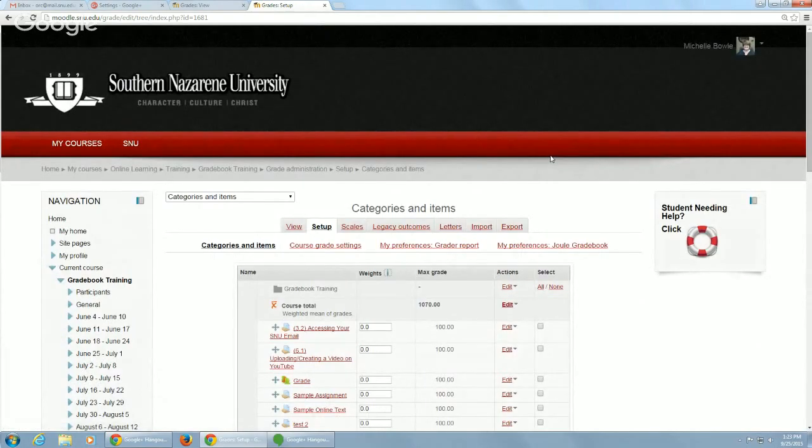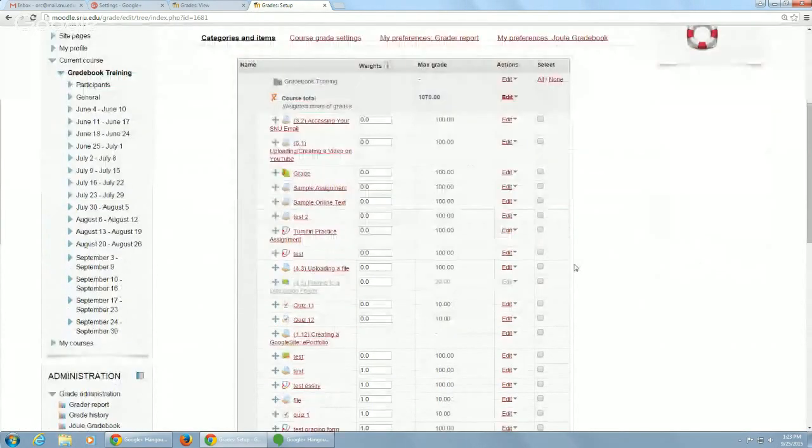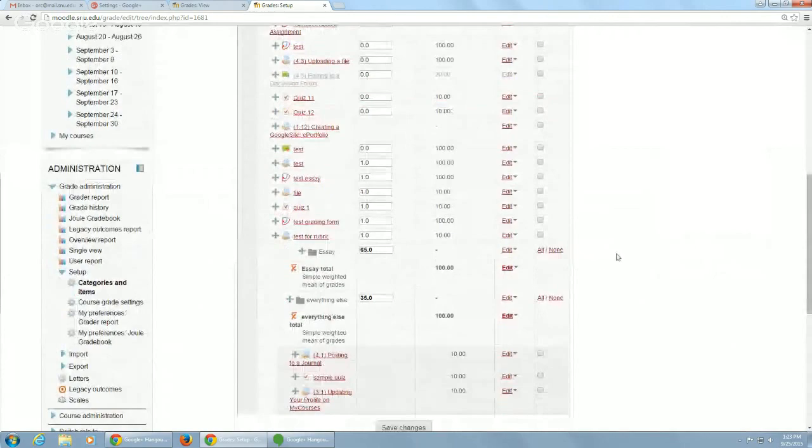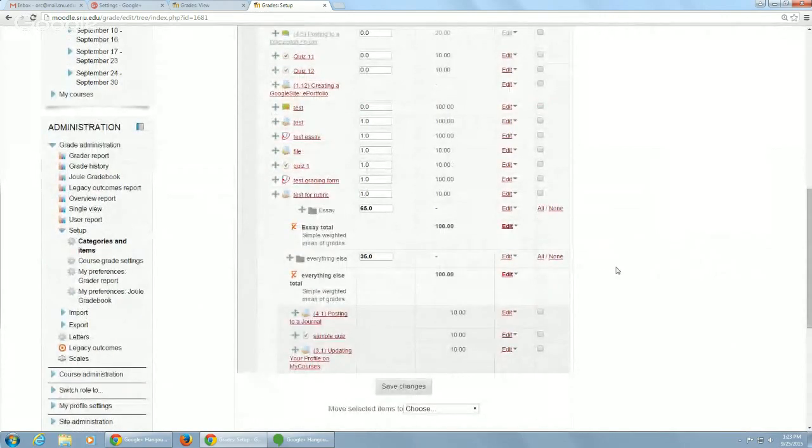Just because I'm a housekeeping, neat, weird person when it comes to my gradebook, what I would encourage you all to do, because we recycle our courses, is create a category that's called old, not used, whatever you want to call it, and make it a hidden category and put all the assignments from your course in that category.